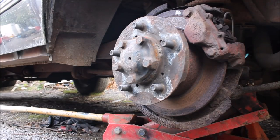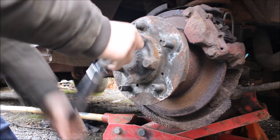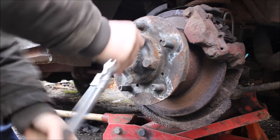Hello guys, and we're going to start off by undoing these fire plugs. I think we made a mistake last time.